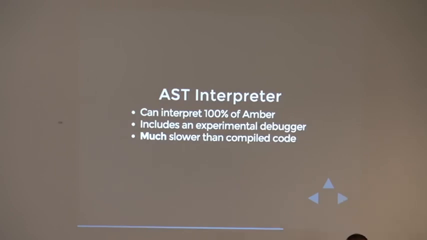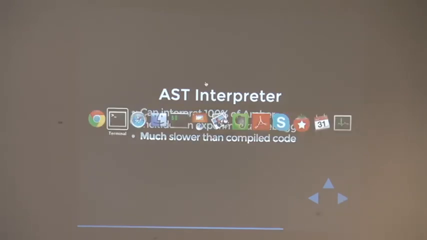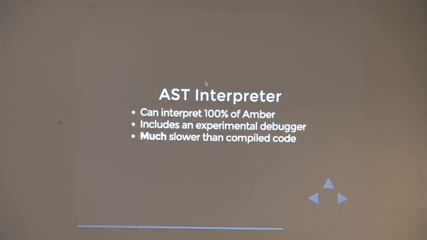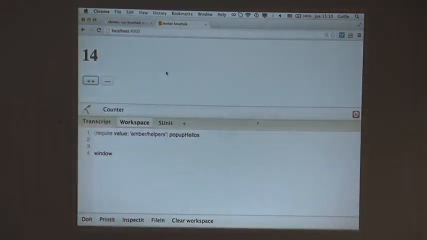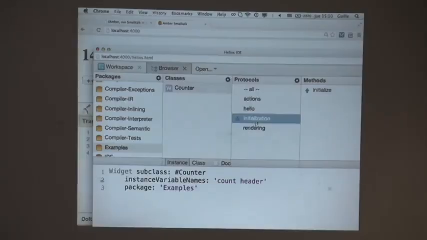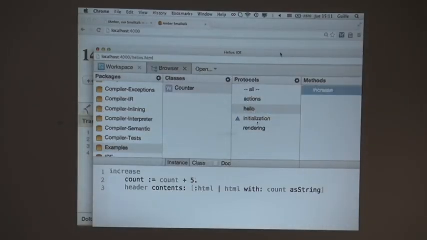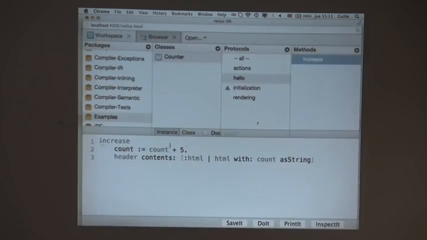Okay, so let me show you the debugger. Yes, please. There. Okay, I think I had Helios there, yeah. So I will stay in the counter here, and in the increase method, I will introduce a bug.